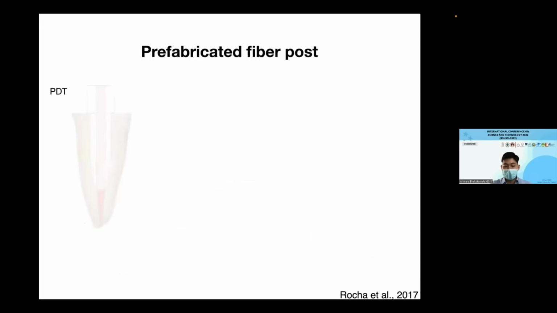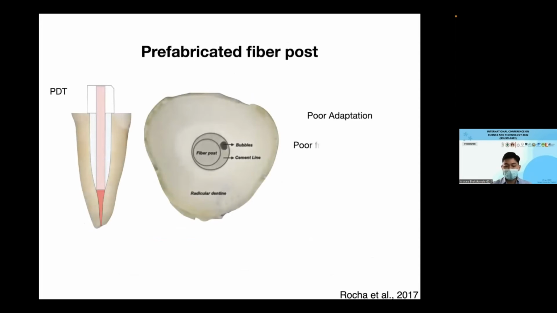In the prefabricated group, a statistically significantly lower fracture resistance was found as there was a great mismatch between the size of the post and the post space, resulting in a thick and uneven cement layer. This inconsistent cement layer increased the probability of error in both adhesive and cement. This defect could further complicate the restoration and could lead to failure afterward.